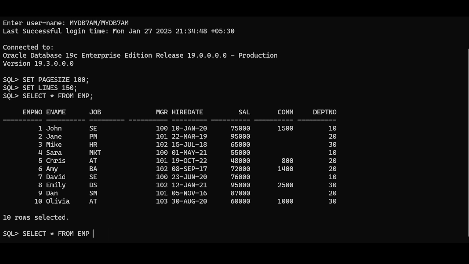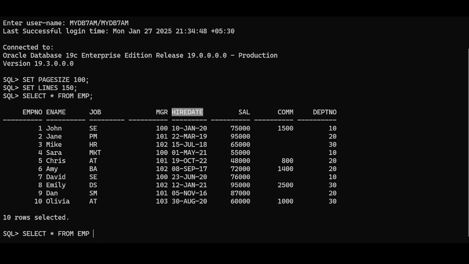Now you want to get the details of employees who joined exactly in the year 2020, right? So you need to select the exact rows here.